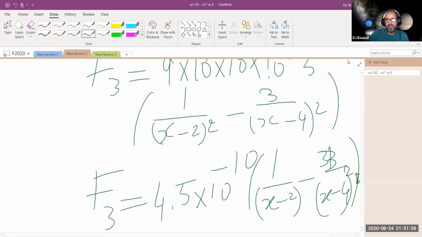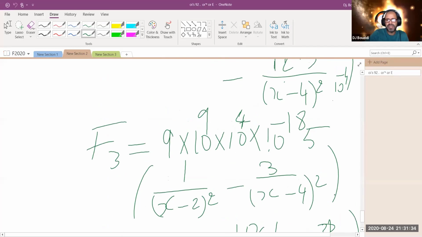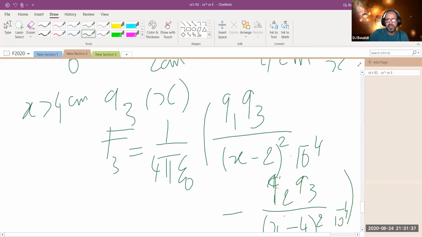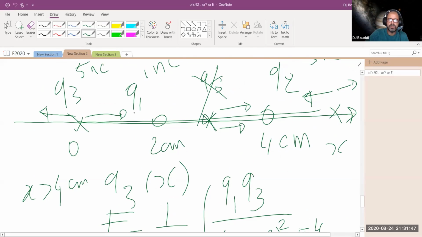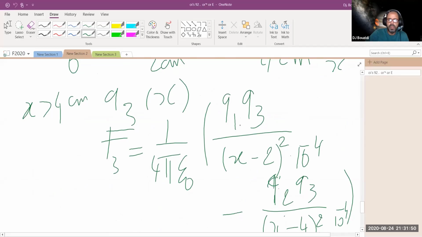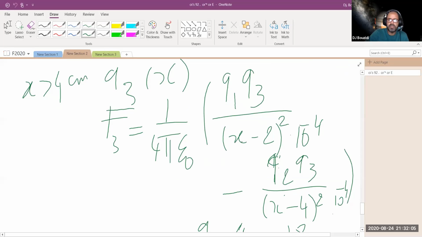So I came up with this expression. Actually, I moved it a little bit and came up with this expression. Let me just refresh a little bit about the numbers in here, because sometimes these numbers can throw you off. So the units they gave me were in centimeters, not in meters. If you guys remember, the units 2 centimeters, 4 centimeters. So assume x also is going to be in centimeters, and I have now here a centimeter, which is 10 to the negative 2, and I have a centimeter 10 to the negative 2. When I square that, it's going to be 10 to the negative 4. That's why I have a 10 to the negative 4 in here, assuming x now is in centimeters.